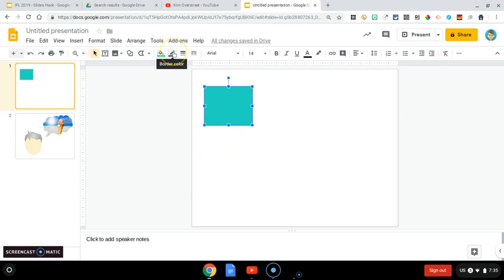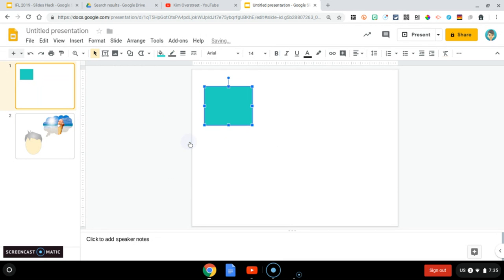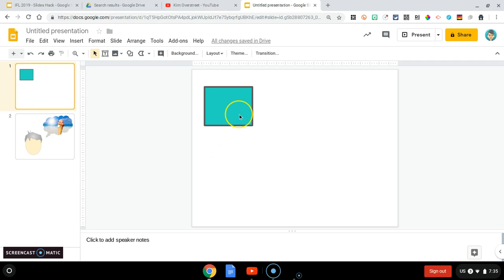So if I wanted to get rid of the line altogether, I could, or I could make it white, I can make it any of these colors. I'm going to make it kind of a dark gray, and I'm going to change the line to make it a little thicker. So I'm going to go down here and choose 8 point, which makes it a very thick line. When I choose the line, notice that my toolbars here disappear if I don't have that shape selected.